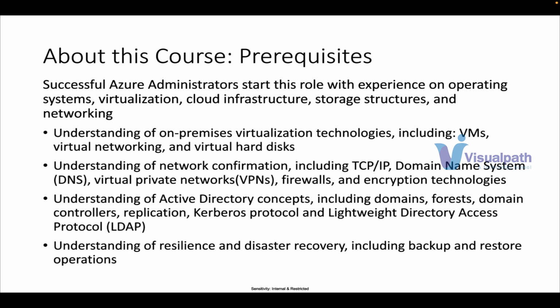If you don't know, slowly you can start learning. I can share some links. You should have knowledge about operating system management, and also about virtualization. What is virtualization, and what are the basic concepts of virtualization? Because anything in the cloud runs on virtualization, 100% virtualization, but still on the back end the hardware will be there, which is taken care of by Microsoft or the vendor.